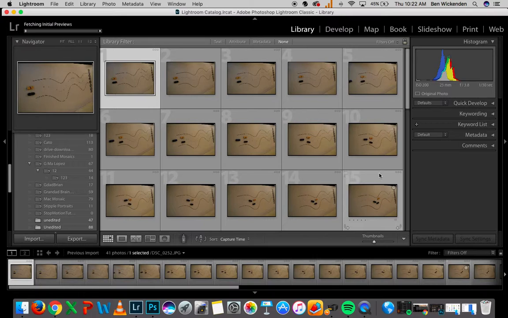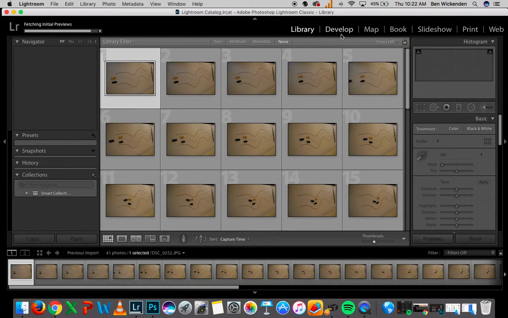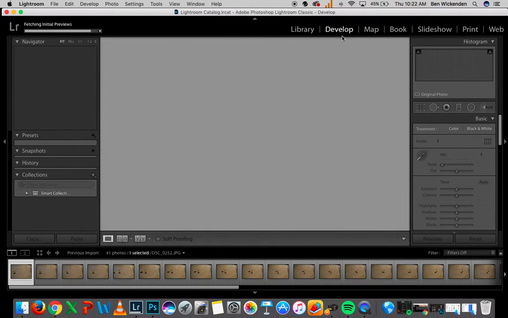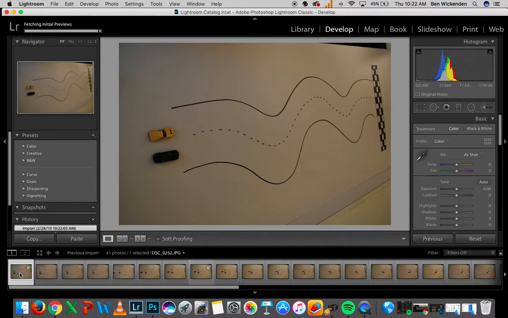So in Lightroom, what we're going to do is we're going to work with the settings, and we're going to edit each photo. We can do this a really easy way by just editing one photo. So if we go into Develop, if we click on our first image, we're going to edit just this image, and then we're going to copy all of the edits we've done onto all of our photos and sync all of those edits.